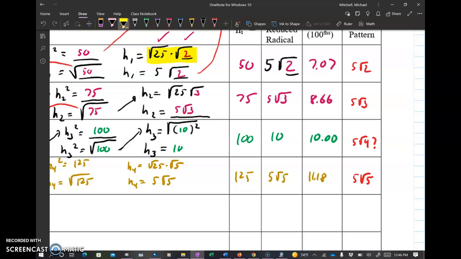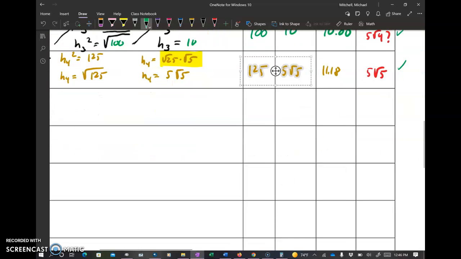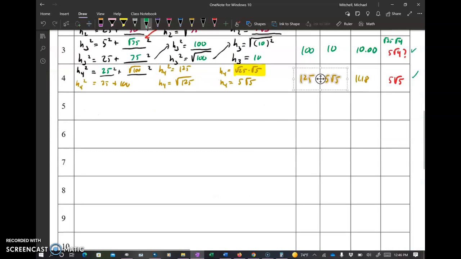Let's look at these. 25 times 2. 25 times 3, or root 25 times root 3, root 25 times root 2. This one's root 25 times root 5. Hey, in this one here, I could have done square root of 25 times square root of 4. That would give me 5 root 4. I'm just not going to simplify that 4 because now I have my little pattern matching up here. Cool. So we can do this and keep doing this.